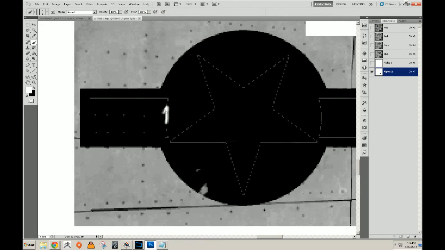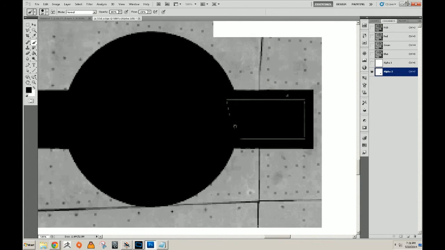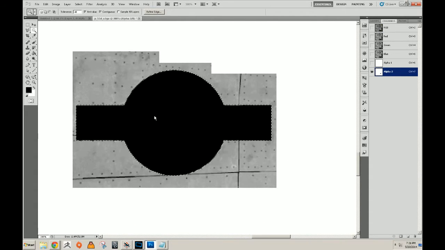Okay, I'm just going to fill this in now. And this is going to be pretty repetitive, and a lot of the same things that I do to this one area are going to be the same for the rest.